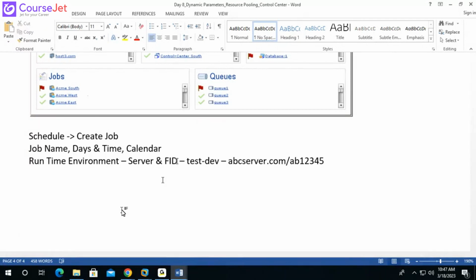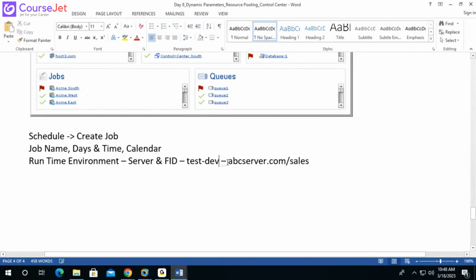On the server, we can have multiple functional IDs, so we have to specify in which functional ID this job should get executed. Here I have specified a user ID, which is like a functional ID. For example, sales is one functional ID and marketing is another. For sales you can create one runtime environment, and for marketing another.